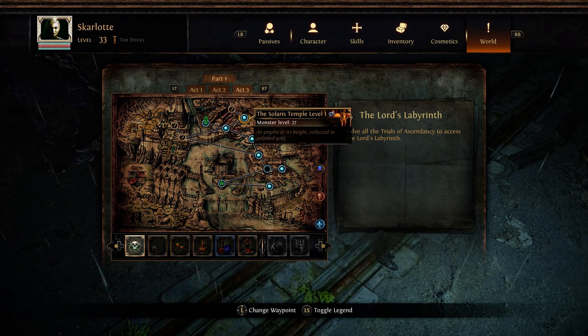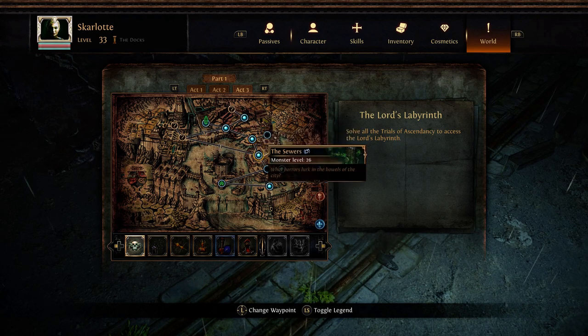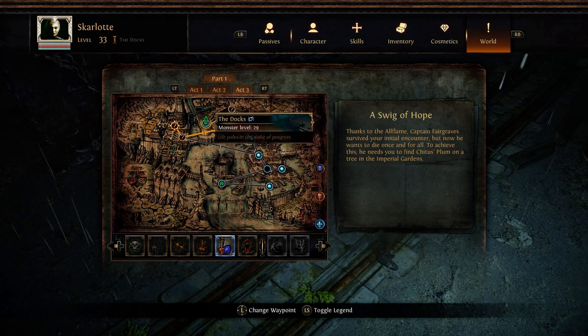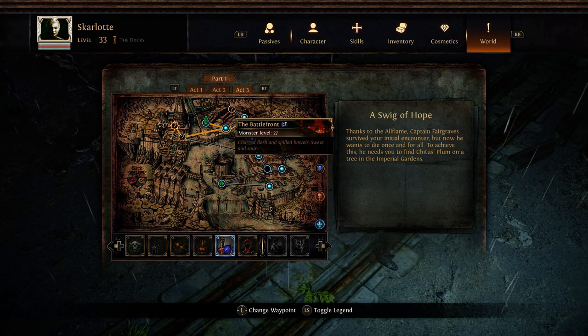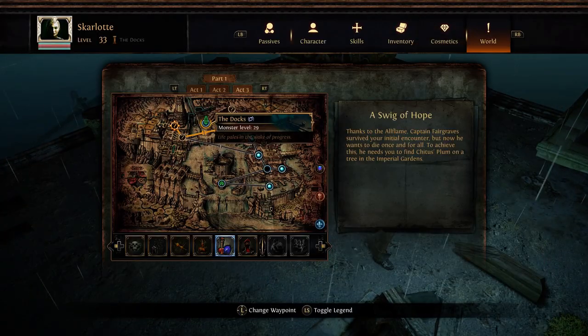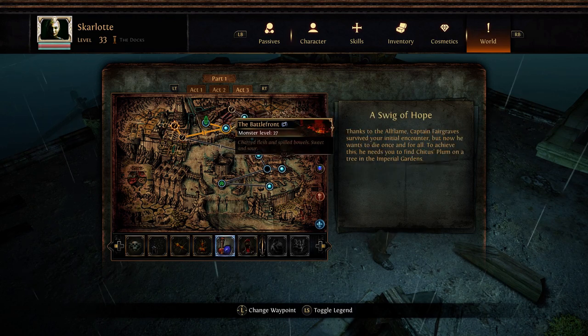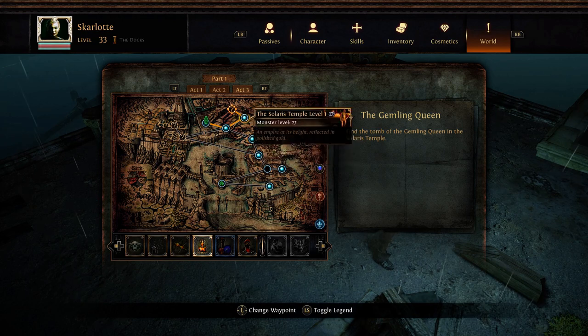Solaris Temple, level 1. Matter of fact, it will tell us here. Swig of hope. Oh no, yeah. Well, actually, we need to go to there, so we need to do the unblocking of the sewage first in order to get there. So we can't do that one yet. Fair enough. So we need to do... Sever the right hand. Same. We could do the Gemling Queen, though, to be fair. Which means going to the Solaris Temple.